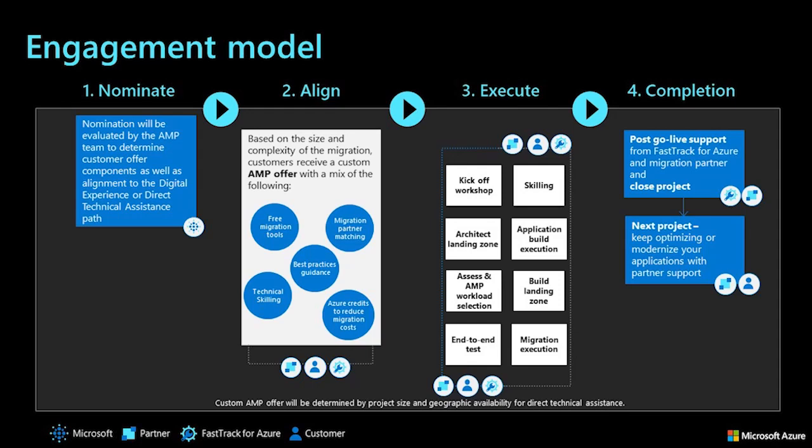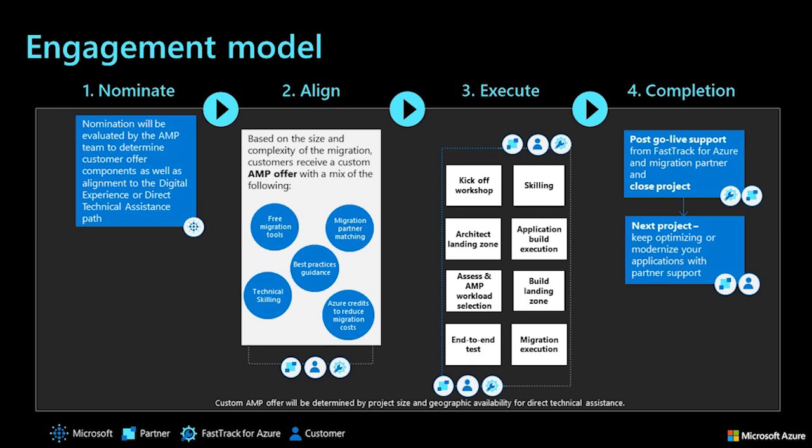Customers, partners, or Microsoft sales reps can submit nominations for customers who are ready to make the move. Once the nomination is submitted, it is reviewed, and then the project size and scope is validated. Microsoft will notify the customer with details on how we can help with the cloud migration, including a mix of online best practice resources and direct technical assistance if the project size qualifies. And then kicking off the migration, we will help customers assess and migrate the environment. In addition, we'll provide resources to optimize migration costs and secure the environment for ongoing success with Azure.